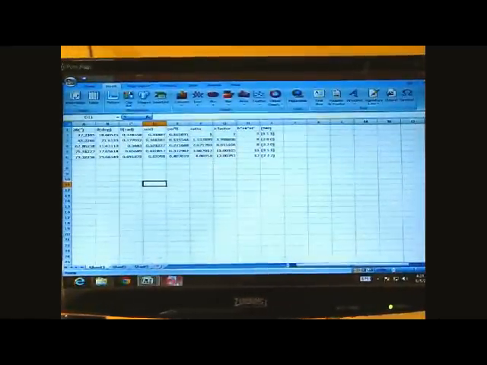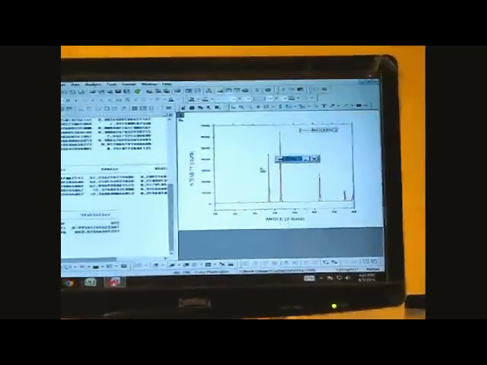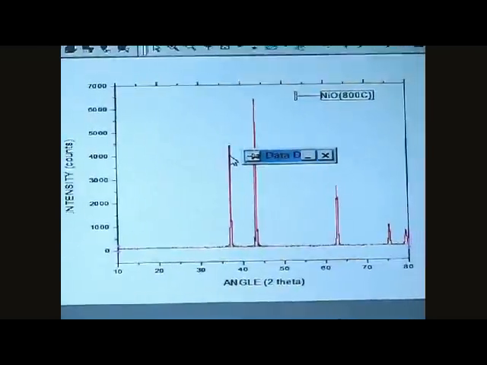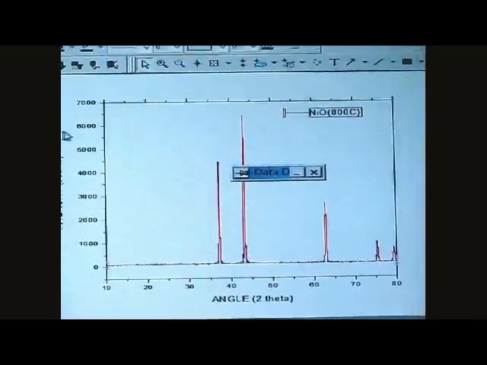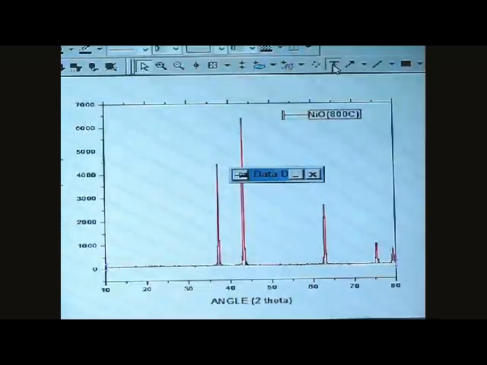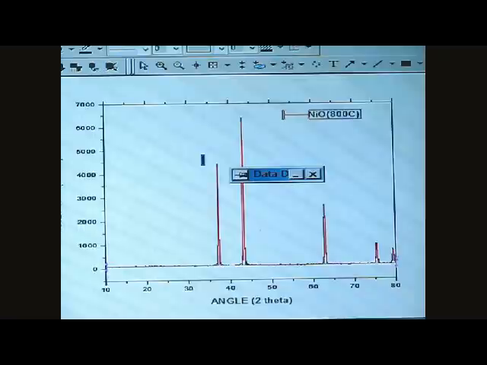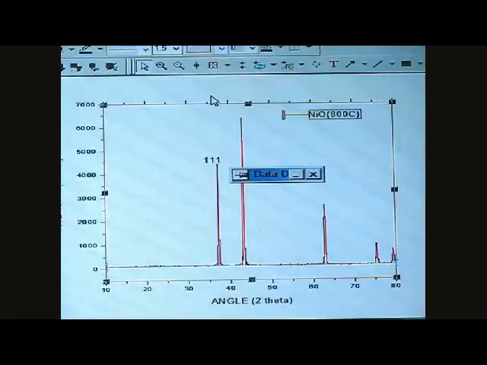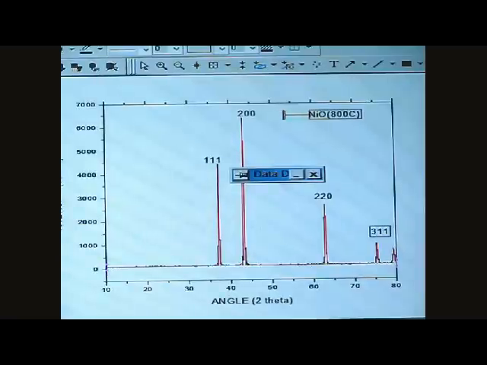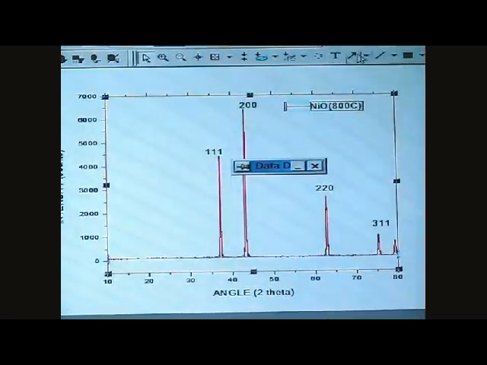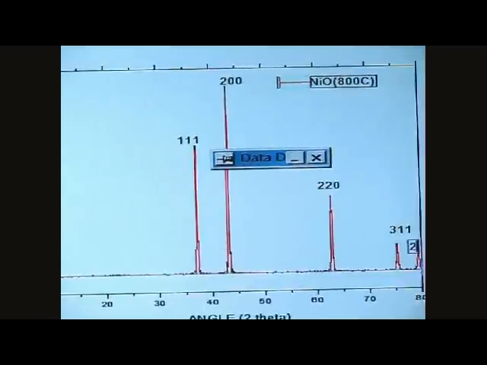So we can mark it on the Origin profile curve. That is, take the Origin profile graph and mark the Miller indices on the corresponding peaks. For this, take the text box. First curve is 111. Next curve is 200. The third one is 220. And the fourth one is 311, and the last one is 222.